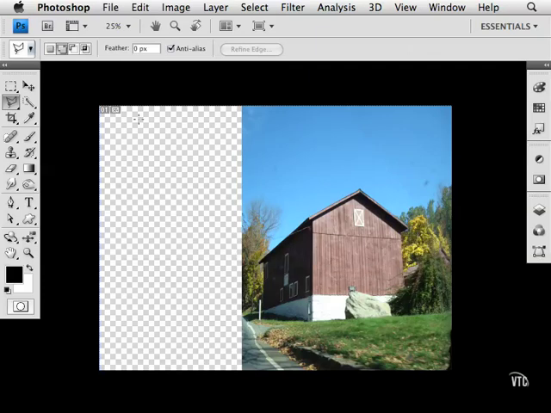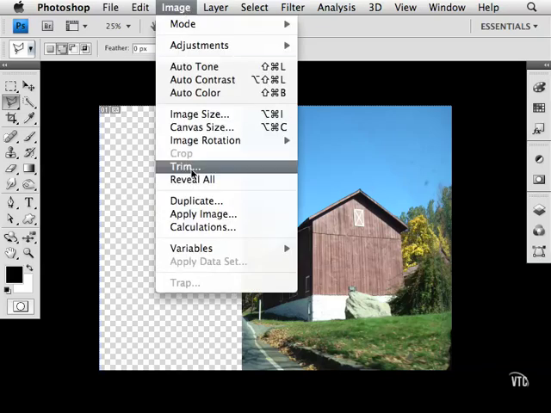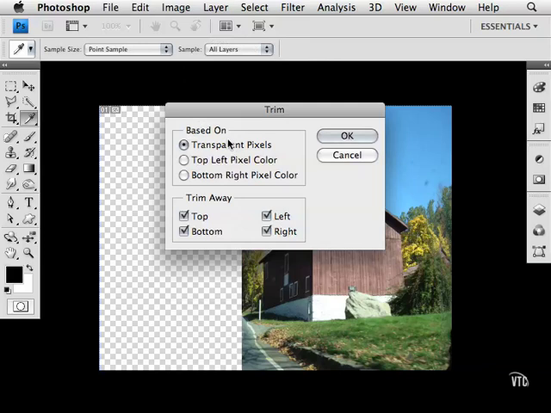Now let's go ahead and talk about how to get rid of this area here. By now, you're pretty aware that you can choose the crop tool. But you can also have Photoshop help you out, because these pixels are transparent. They don't exist. So we can go to the Image menu, choose Trim, and then simply say Trim Based On, and you choose a criteria. So you can choose transparent pixels, which are these guys. So I'll go ahead and say OK.